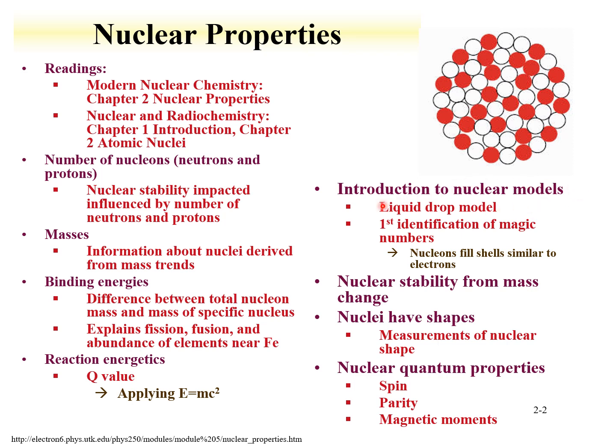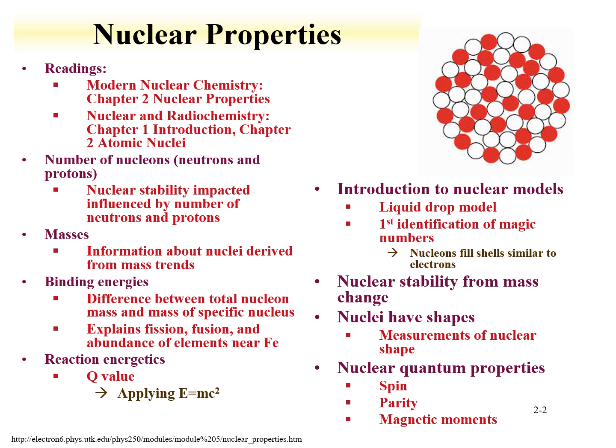We're going to start with the simplest, the liquid drop model, show how this was derived, and how it led to the identification of what are called magic numbers for nuclei. And we're going to find out that nucleons fill shells similar to electrons. So as a chemist, you understand that when an electron shell gets filled, chemical properties of that element are different. And we're going to see that as nuclear shells get filled, the nuclear properties of those isotopes are also different.